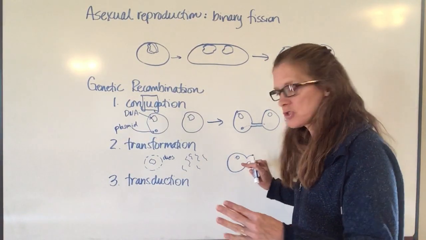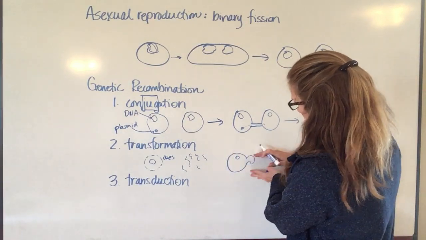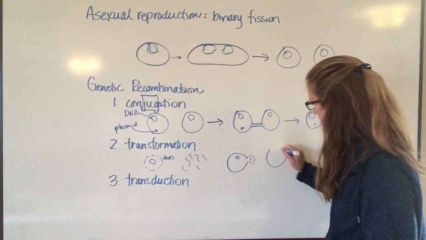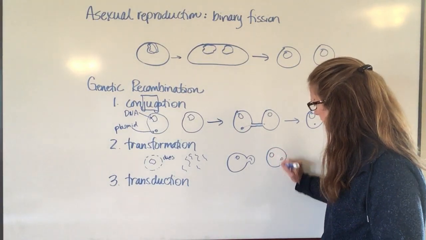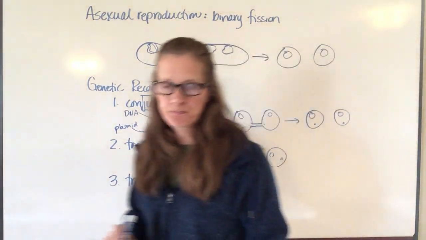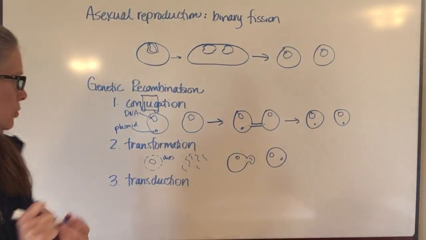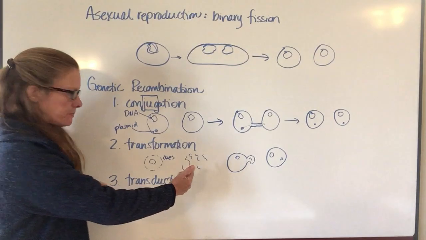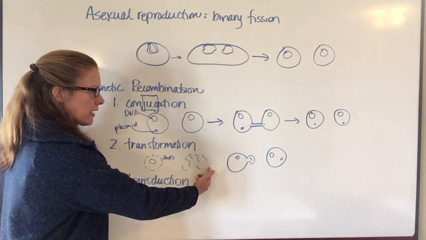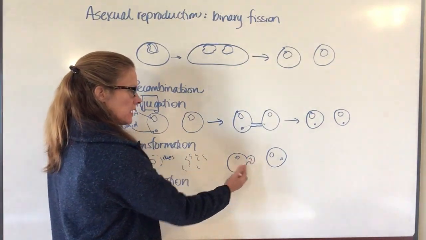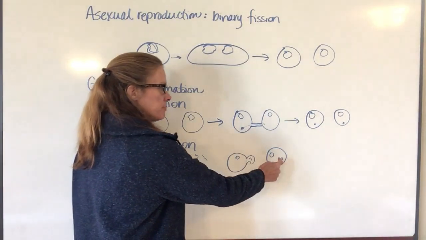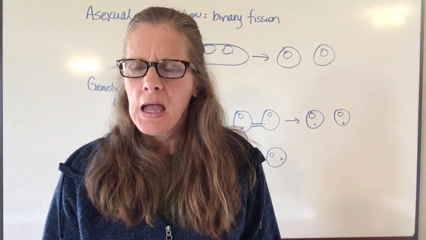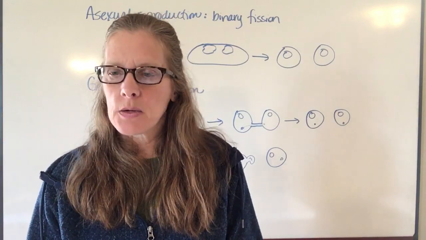Remember how phagocytosis works. It kind of goes out and takes in these other pieces of bacteria. And so when it takes it in, it's going to create a plasmid out of it. Okay? So basically, in order for this to work, you have to have a bacteria die. Its DNA is all kind of floating around out here. This one sees a piece of it, it engulfs it, and then makes a plasmid within its own cell. Okay? Again, that's kind of a wacky way to do it too.